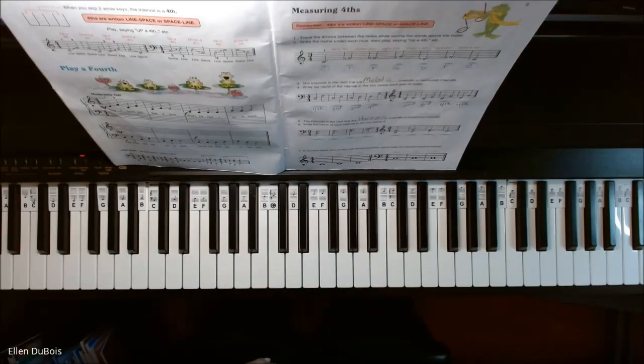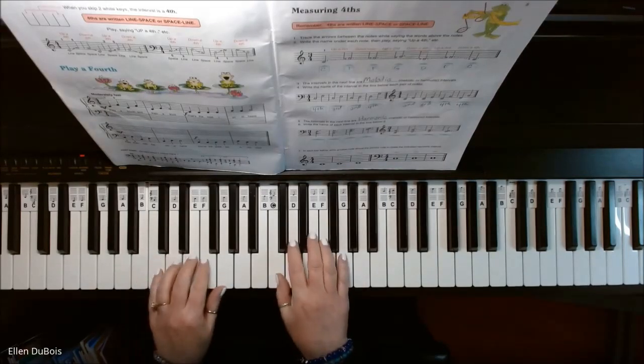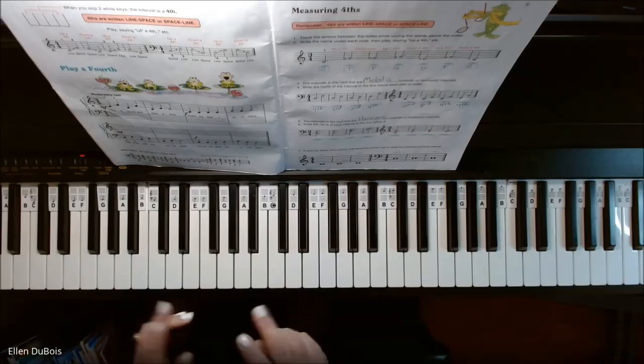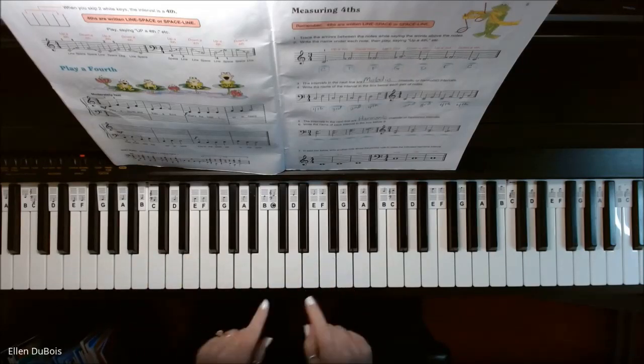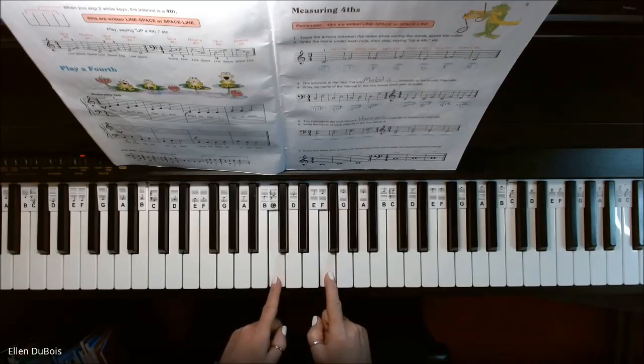Okay, now we're on page 4, play a fourth. A fourth, by the way, is just an interval. When you skip two white keys, the interval is a fourth. So see how there's two white keys in between my fingers? That is a fourth. It's just the distance between two notes.